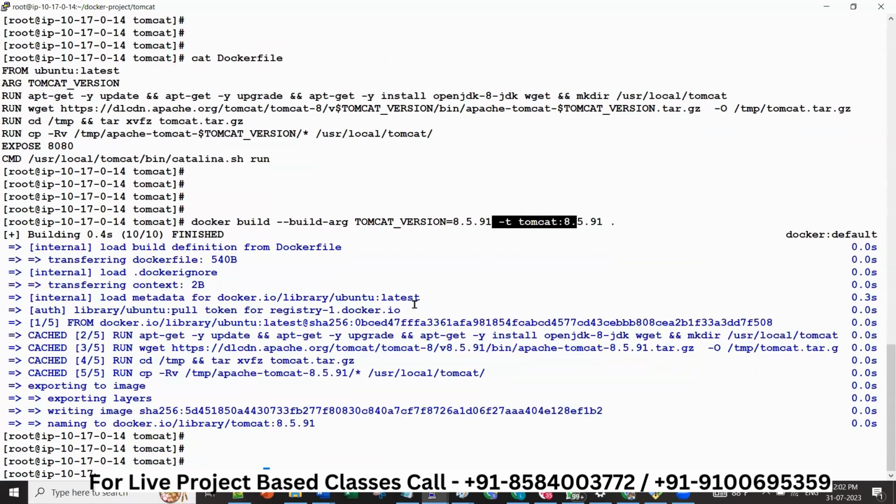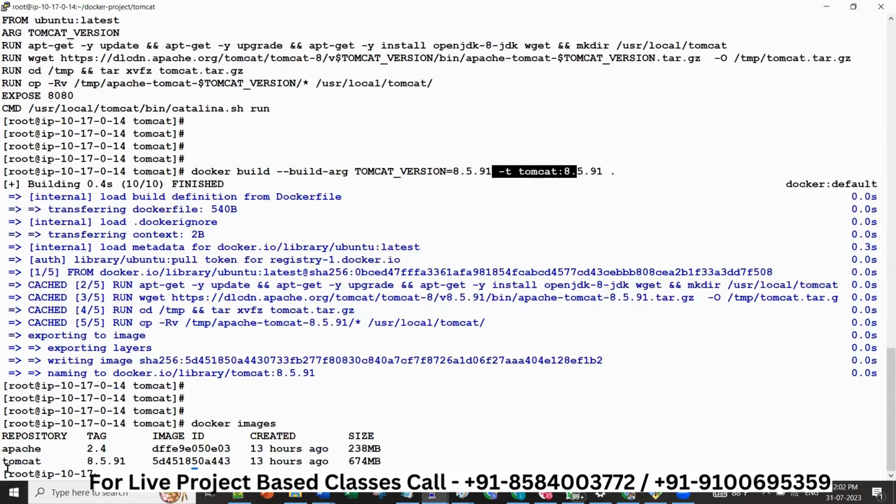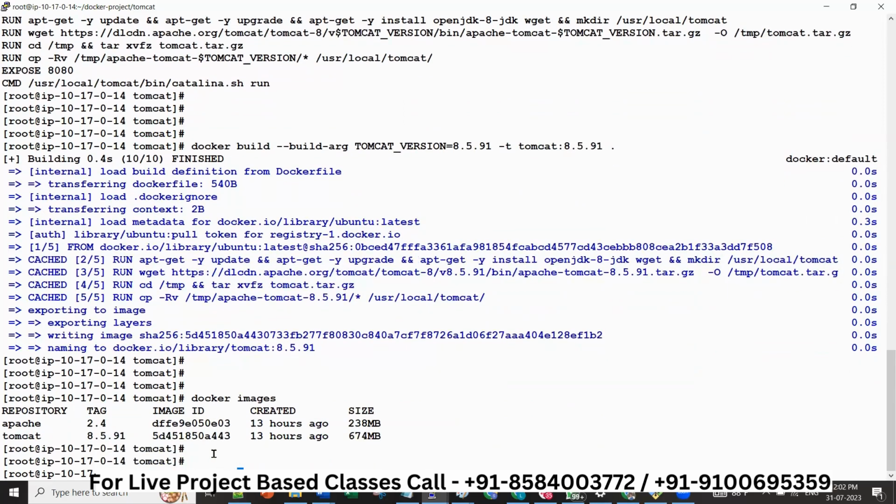Docker images. You see this particular image is there, up and running, right? Let me delete these images. These images, I think I created yesterday.